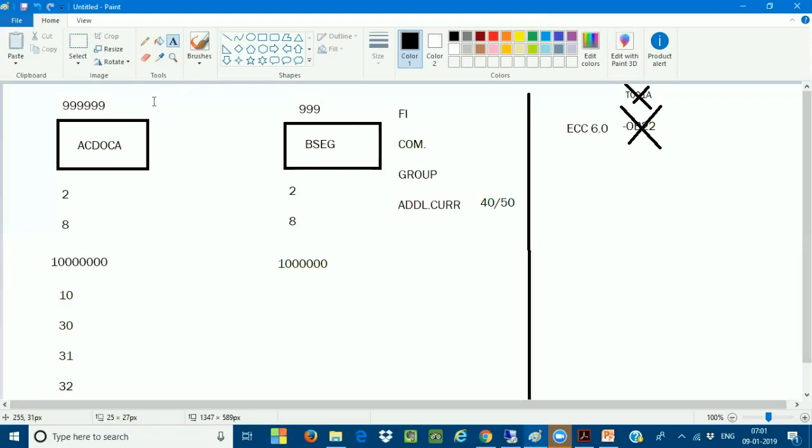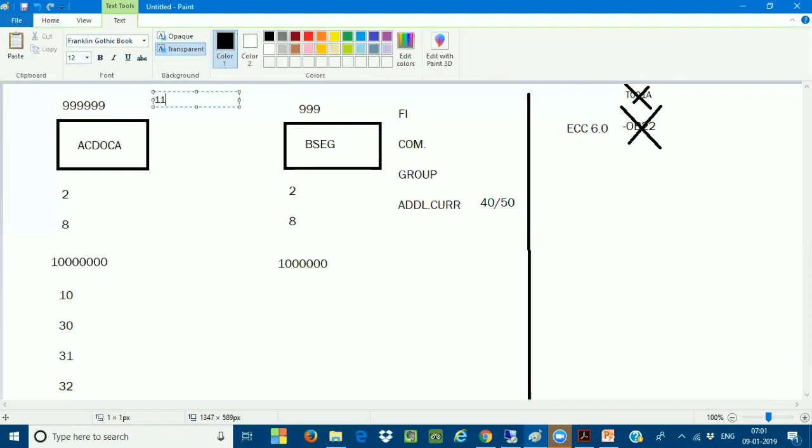What happens if I post more than 999? Let us assume that I post up to 1100 line items in SAP S/4HANA. According to my ECDOCA table, there is no issue because it is taking more than 1100 line items. But the BSEC is stopping me at 999 line items. But you are telling that you can post more than 1100 documents. Does it mean that you can only see the document in the ECDOCA table if it is posted with more than 999 line items, and it is not getting posted to the BSEC? No, it will also get posted to the BSEC, very, very important.